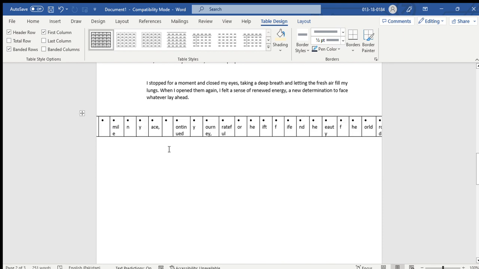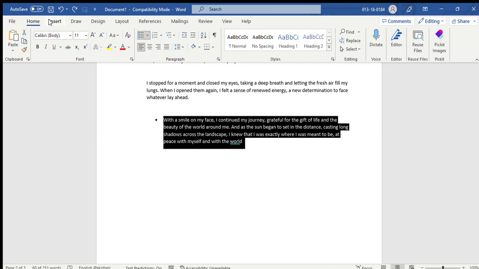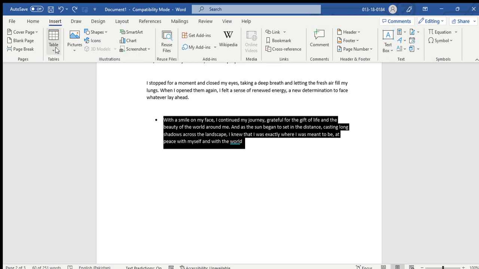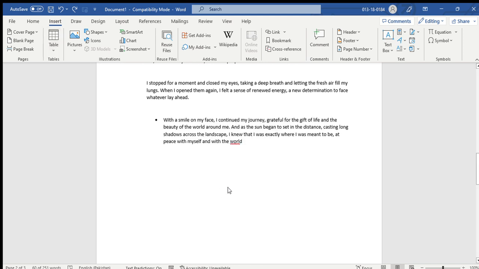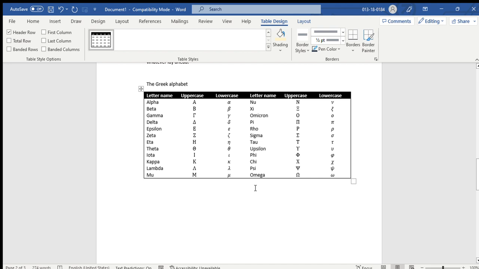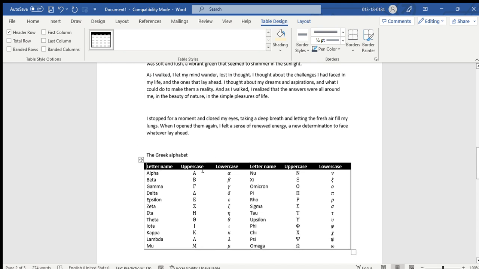Then you will have all the words in the table like this. Okay, and other than this there are more options for the quick tables. You can go from here and find the best table you want over here, and you will love these formats for your table content.